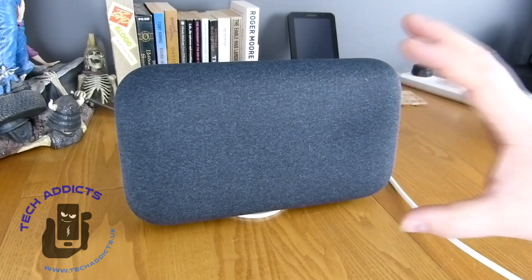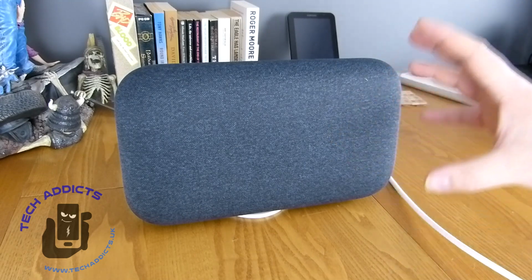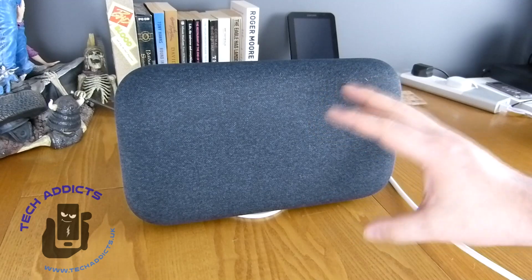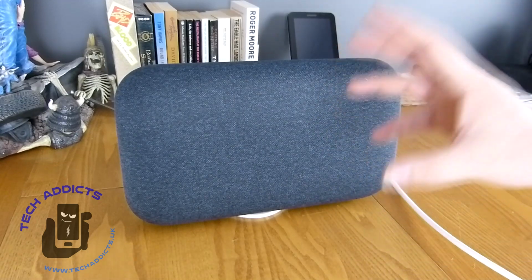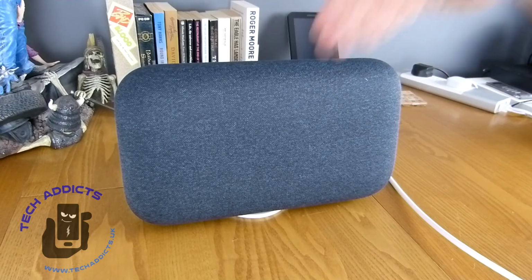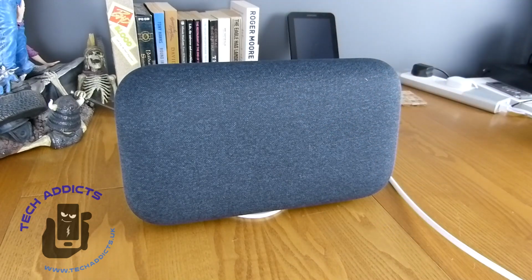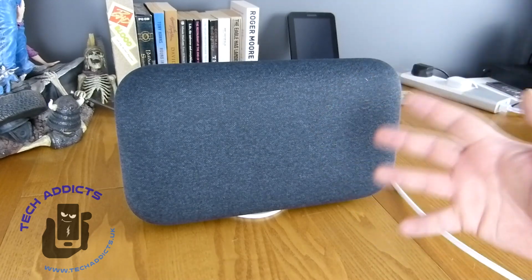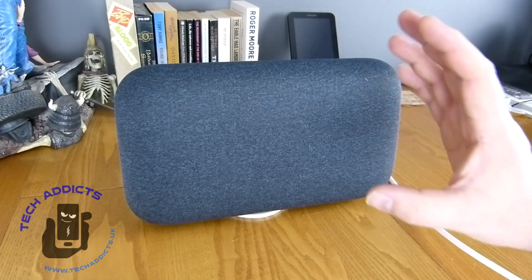I'm going to go away and test it with other forms of music, and indeed one of my thoughts is actually trying to use this as a bit of a soundbar on a television to see how that works. I'd like to be able to watch a TV program and the sound come out of this instead of the TV. That would be one of my ultimate goals with this, because I think it's a big enough speaker, it should be able to handle that, and I'm interested to see how well it does and if indeed it's possible. So I'm going to go and set this up.